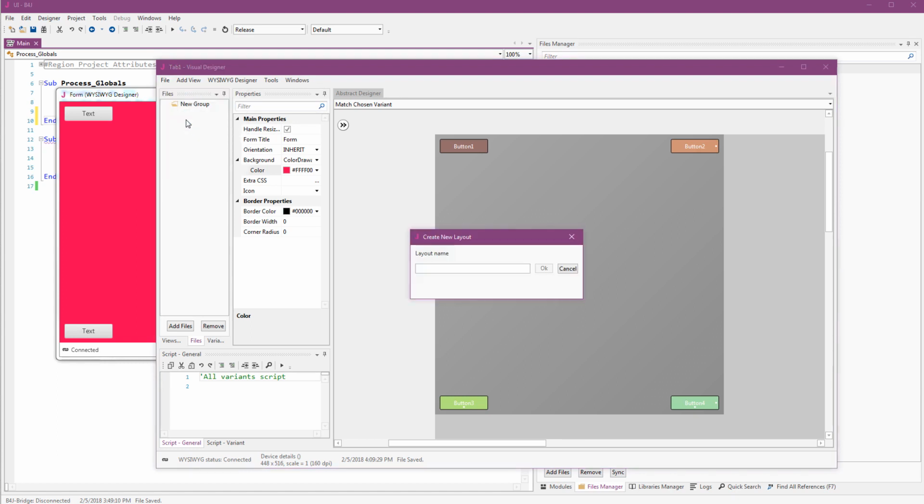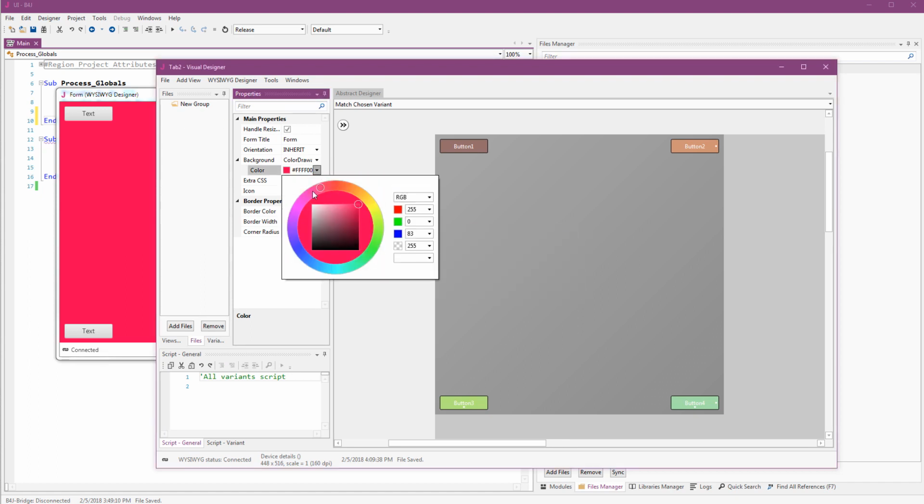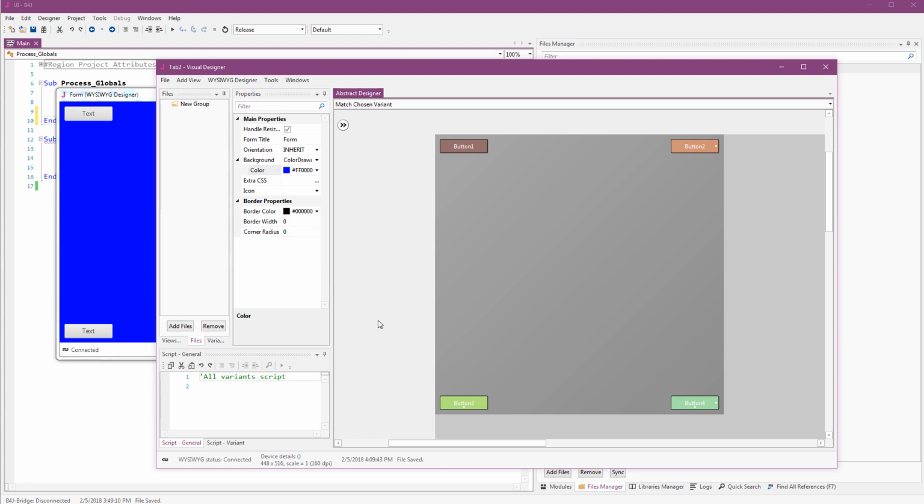And we will create another one, a very similar layout, this time with a different color.